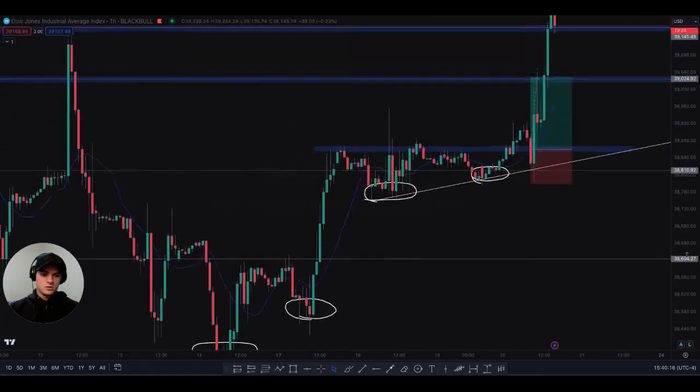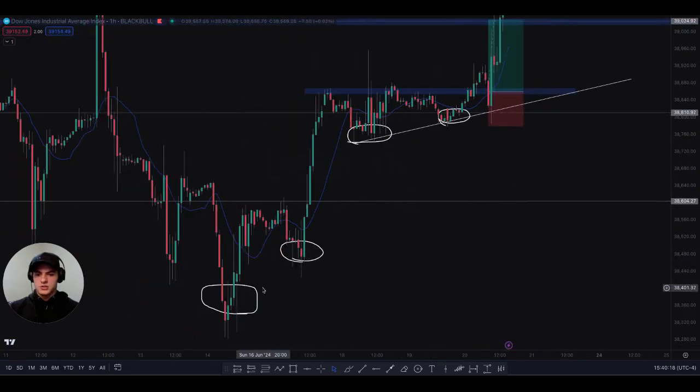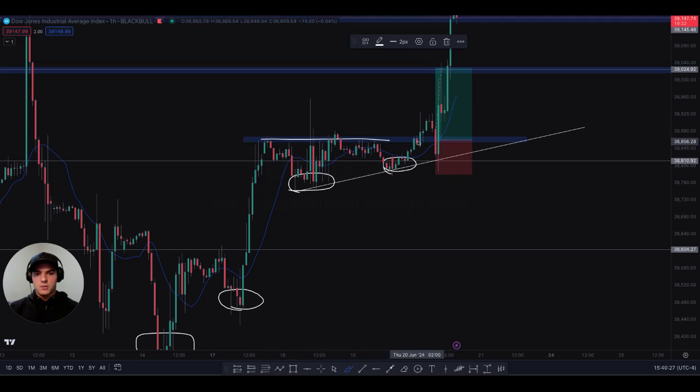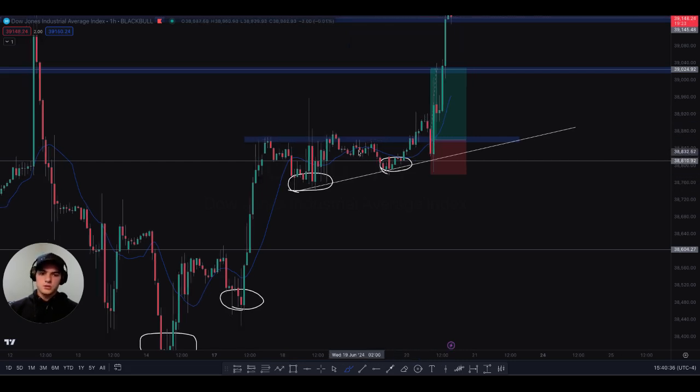On the one hour time frame, I can still see those higher lows being formed. You do see this level of resistance being maintained, and we had just broken above this level of resistance, and I was just waiting for price to come down and touch the moving average. The moving average is going underneath price action. That's another confirmation. Basically, sometimes when it touches, it reverses.